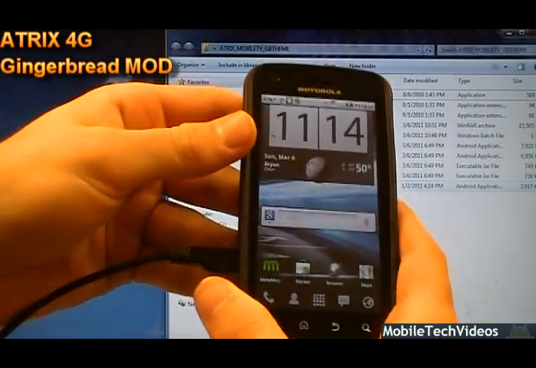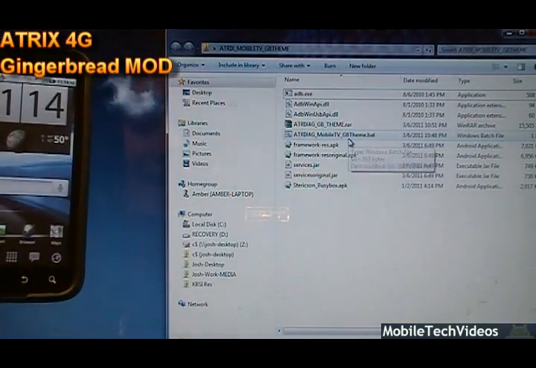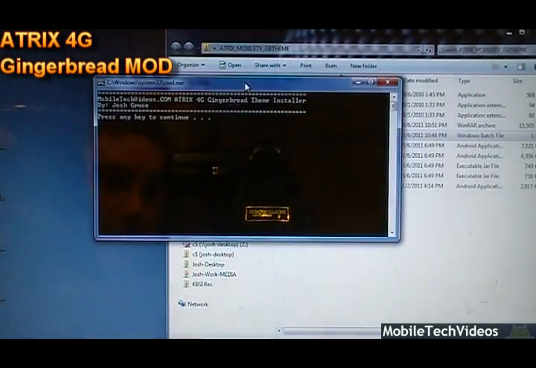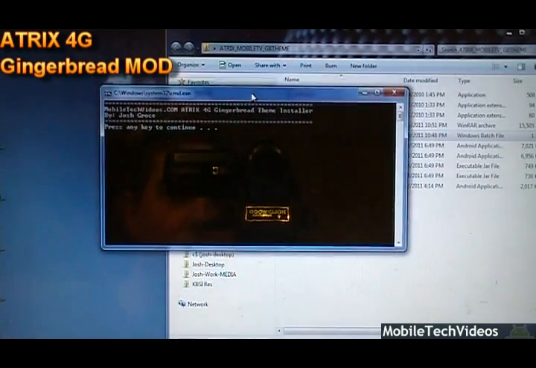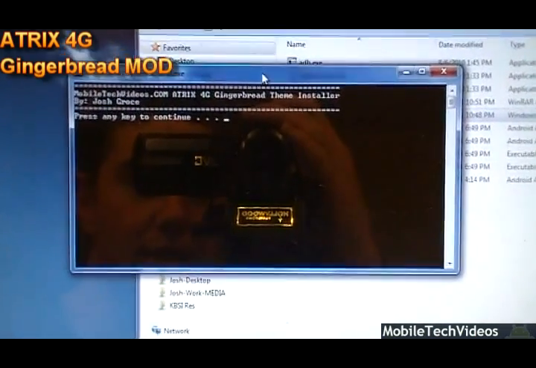Okay, so phone is plugged in. We've installed BusyBox. This script's going to check for that anyway, so we're going to double click on the script. And let me pull that into the frame and get my big head out of the frame. And I will see if I can zoom in on this just a tad.